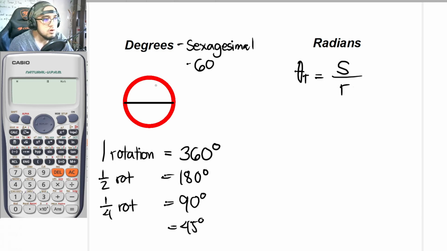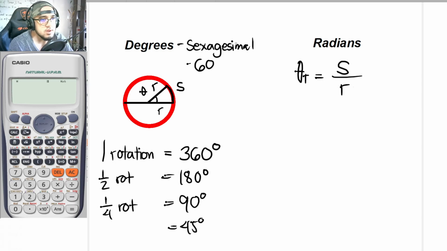Okay, so let's say that we have this particular circle on the left. Let's say that this is your angle theta. Once again, this is your angle theta. And if that is the angle theta, this is the arc subtended by the angle, at this particular portion. That is S, and this is R. So this is the arc subtended, and this is the radius. So just divide the arc subtended by the radius.